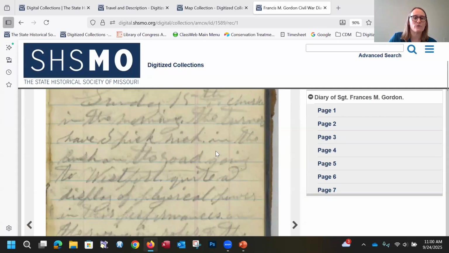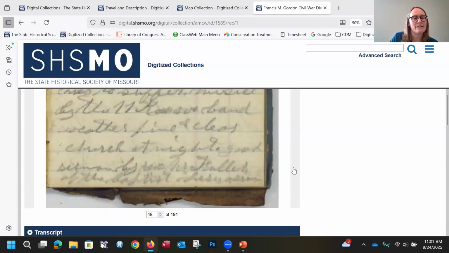Like if he's on his way to the Battle of Westport, he's not going to call it that. So that is one thing you're thinking about when you're searching in original materials like this that are from a long time ago. You're searching often, if you're searching within the transcript anyway, you're looking at words that they would have used at the time for your search terms.